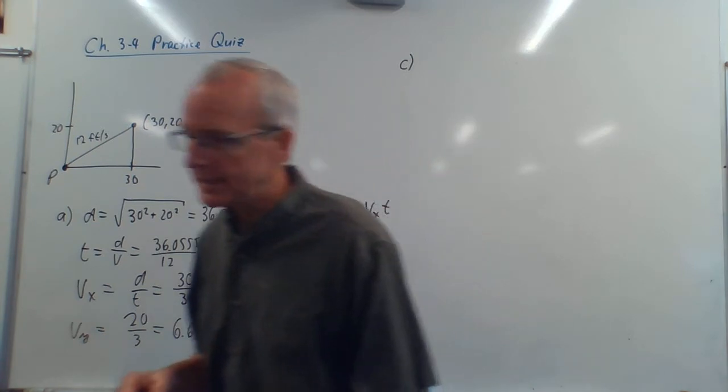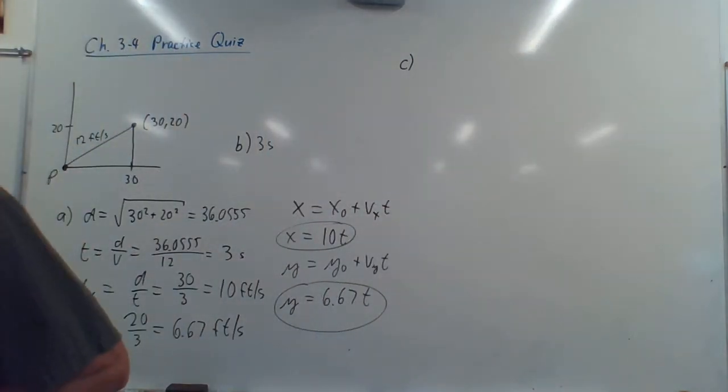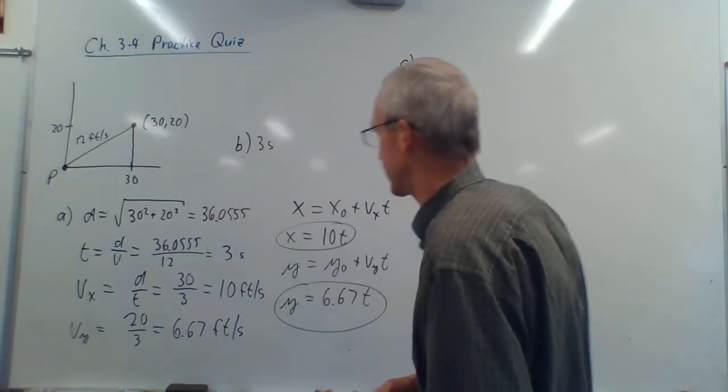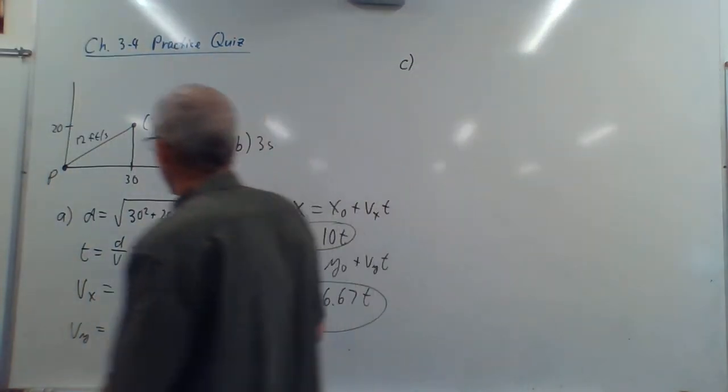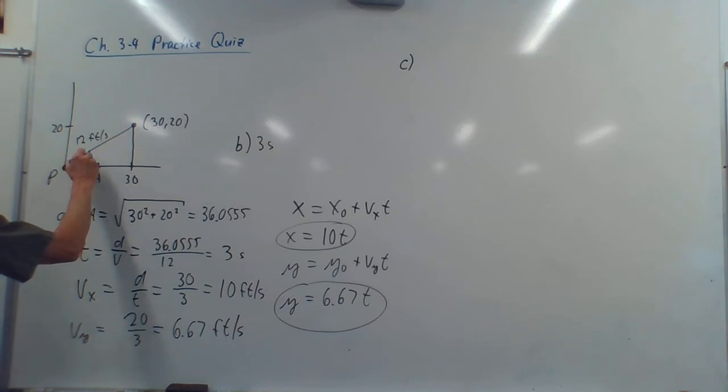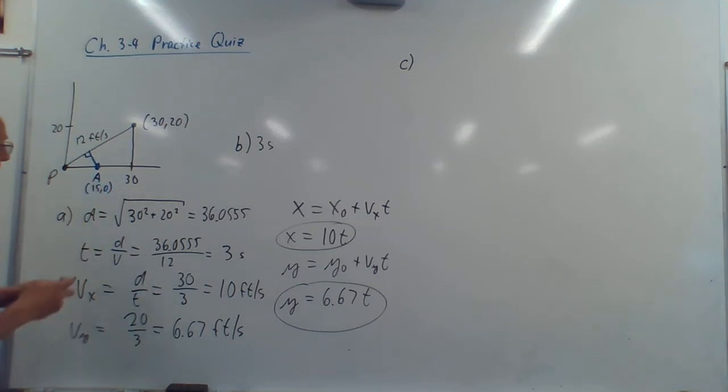Okay, then part C is the hard part. Part C says, Ava is standing 15 feet east of Parker. What's the closest Parker gets to Ava? So 15 feet, halfway there. So right there is Ava. To find closest, you draw a perpendicular line. That's the closest. So when Parker's walking along here, the shortest distance is going to be the perpendicular line to Ava. So Ava is at x equals 15, 0.